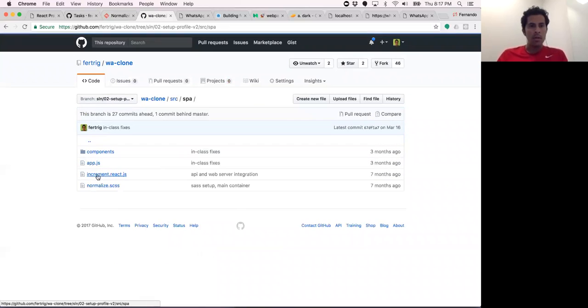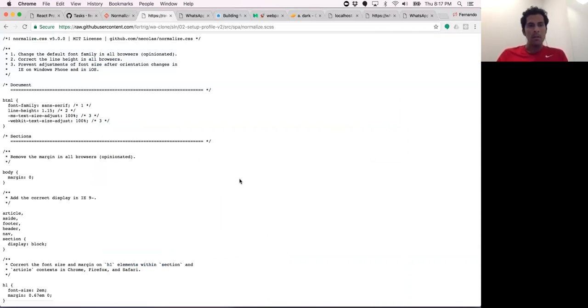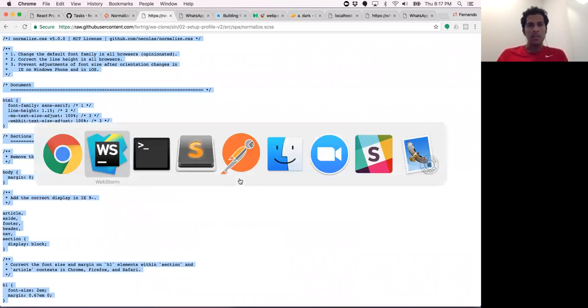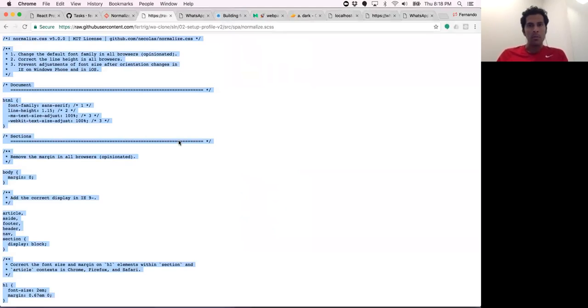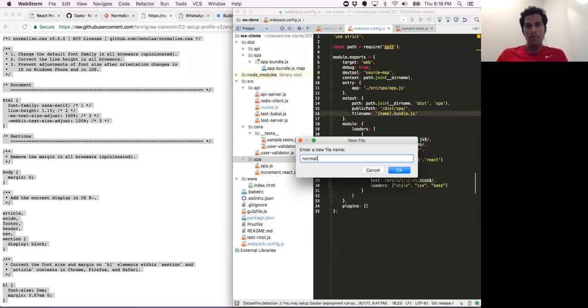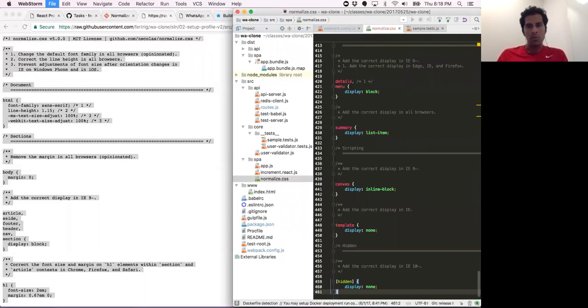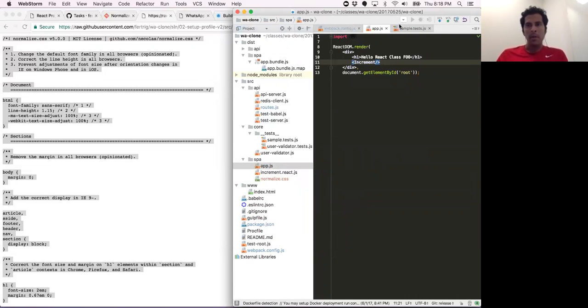Source, normalize. Well, and also we're going to use the CSS as an example of how to require CSS or Sass files. So source, normalize. Here we go. So that's normalize. And then this is our entry point.